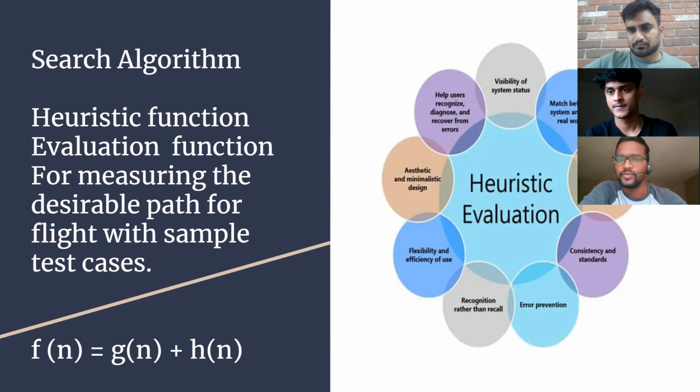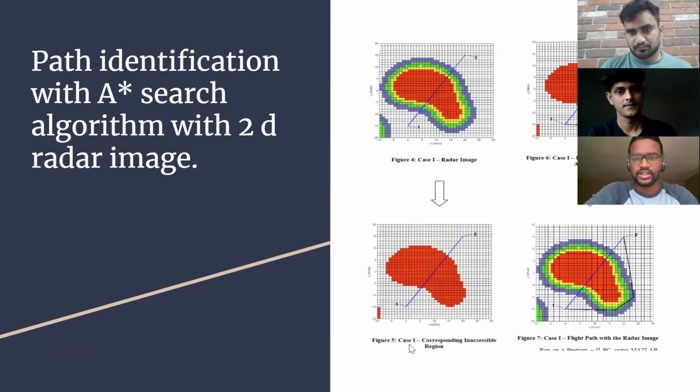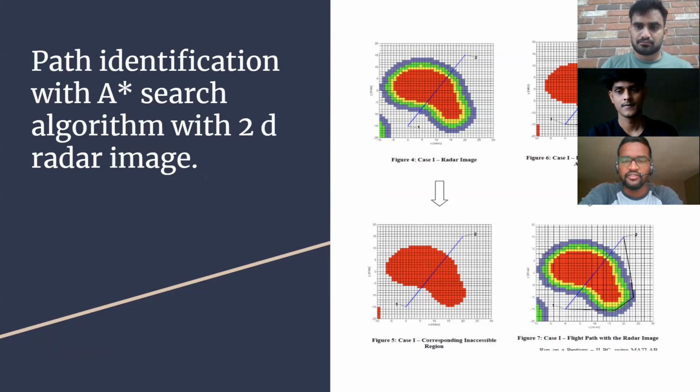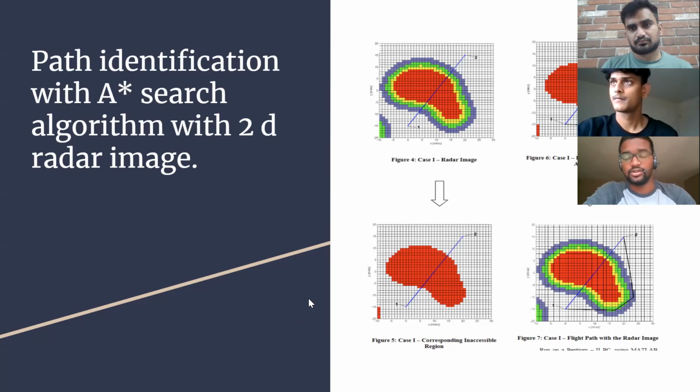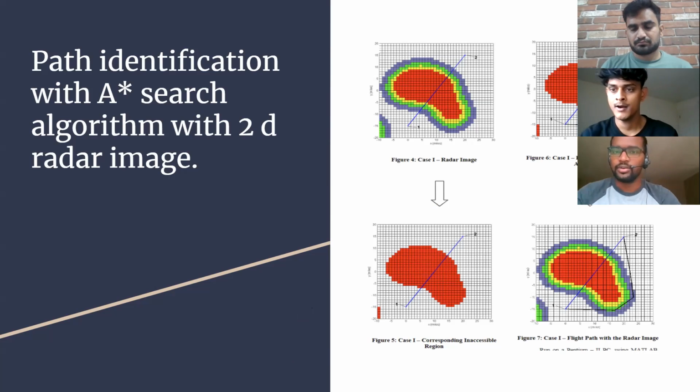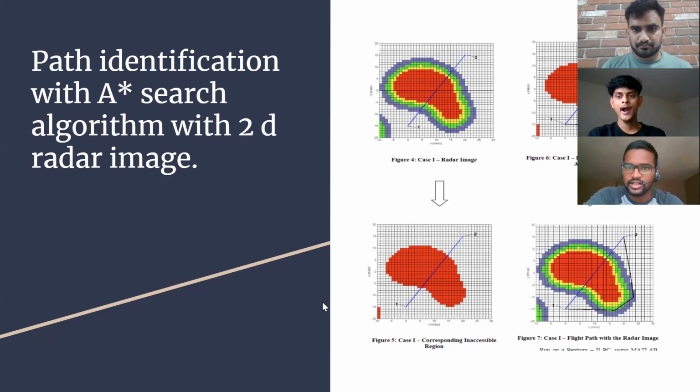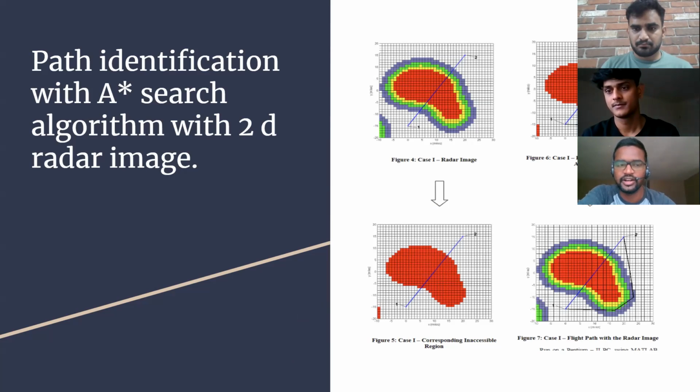If you go to the next slide, the A star search algorithm takes the 2D radar image. Let L be the length of the entire flight journey from node n to the goal state, and it needs to avoid the red-colored high intensity areas. To begin with, there is the minimum segment length and the number of turns allowed in the flight path. The path is divided into k segments, multiple segments.